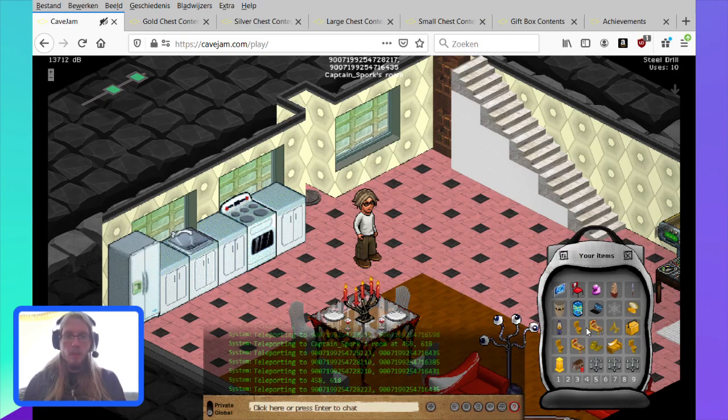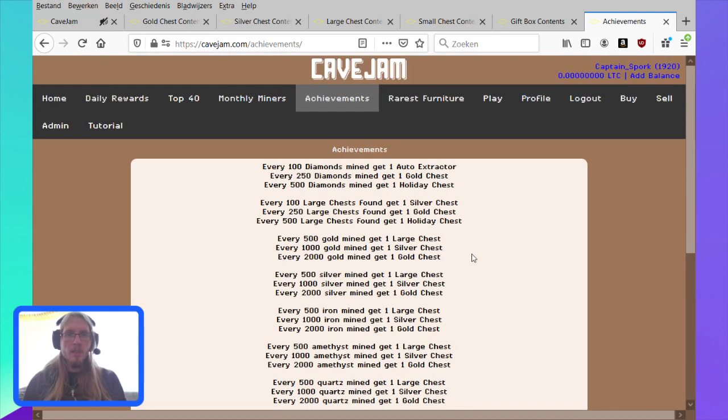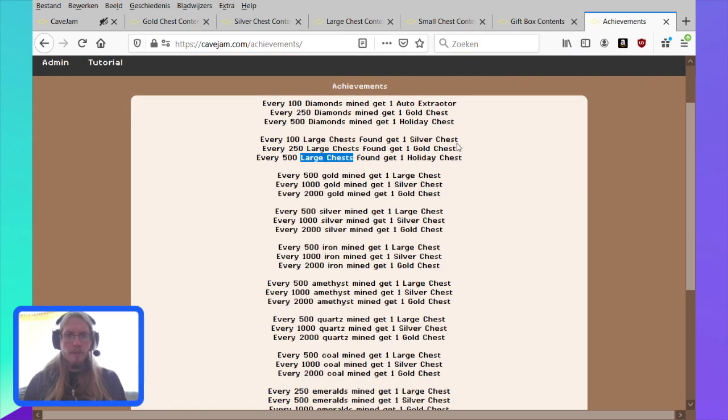There's just one more chest left that is very hard to obtain. It's a holiday chest. If we have a look at the achievement page, a holiday chest can be obtained by mining 500 diamonds, which is hard to do. It takes a lot of time to find them, or by finding 500 large chests, but I'm not sure if that's still possible because I don't think large chests are spawning in caves. So this is really for large chests that spawn in caves, not the ones that you get in an achievement. So I think the only way to get holiday chests right now is by mining 500 diamonds.